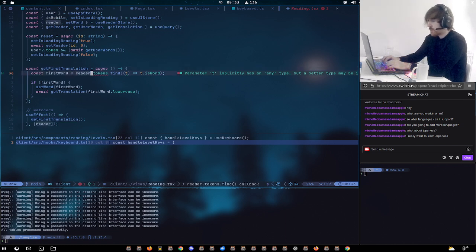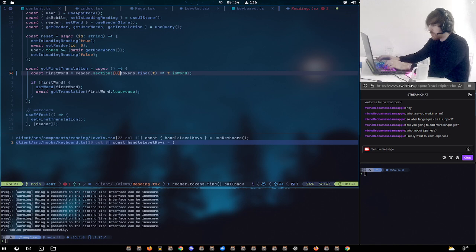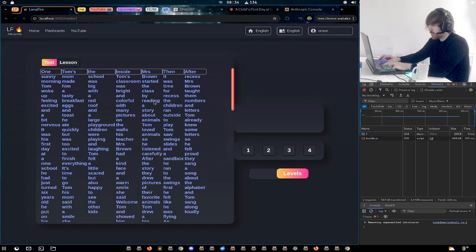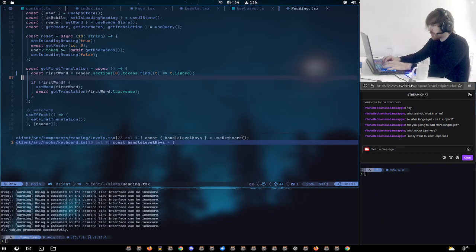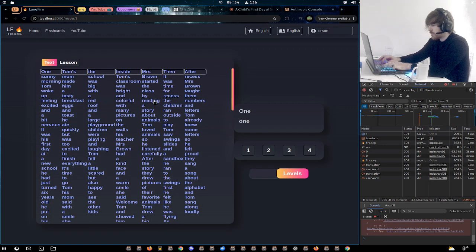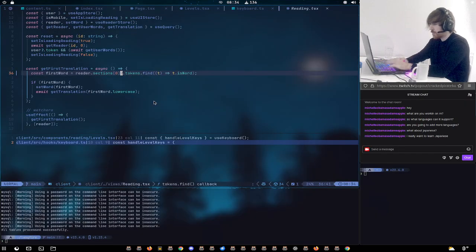I see. I see. Sections 0. Reading tokens of undefined. Okay. Thank fuck.